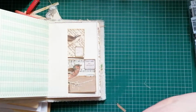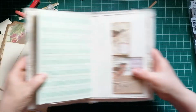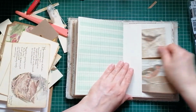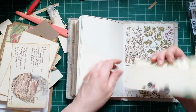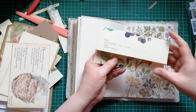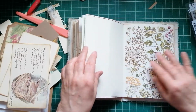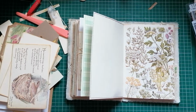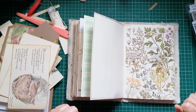I'm not going to use a stamping mat or anything today because I'm stamping in my journal. And I'm going to be very careful. So, this is the one page that's causing me pain. It's too plain. As you can see, I went ahead and finished off some ephemera. I've just sewn around these envelopes. So you saw me make a little list in my journal, if you watched last time, of things I needed to do. Well, I've completed most of them, just a few left.